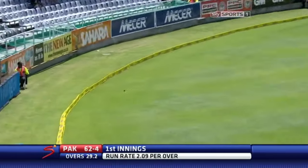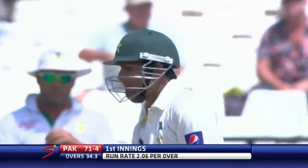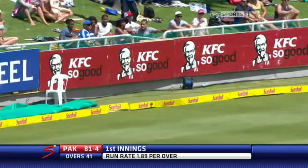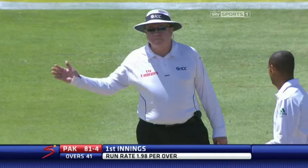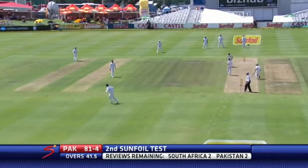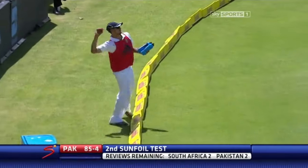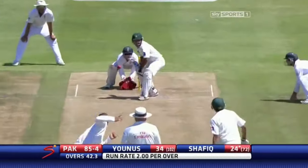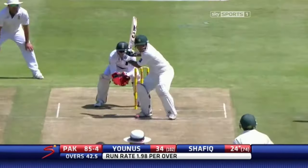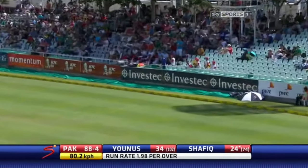Shafiq will have confidence after his runs in the second innings. Expansive shot — catch it! Doesn't miss out on this one. That was short, it was wide, it was a quickie delivery, but well put away by Shafiq. So that's a welcome boundary for Pakistan. Beautiful — extra cover, four runs. Here's a very nice player to watch when he's in flow, Yunus Khan. Not far away. Little bit short and he's pounced on it, hit it for four. Good way to seal the over.